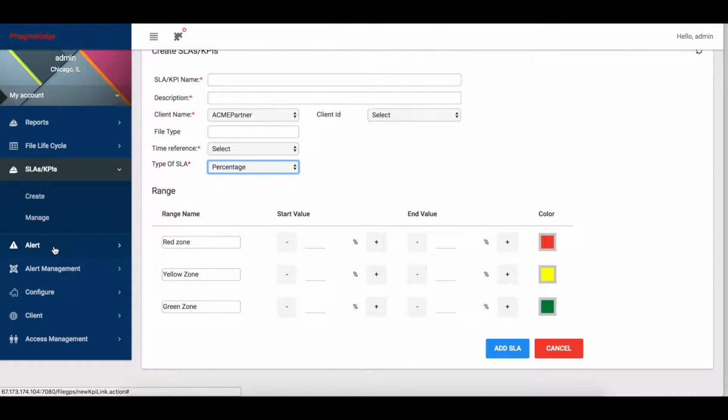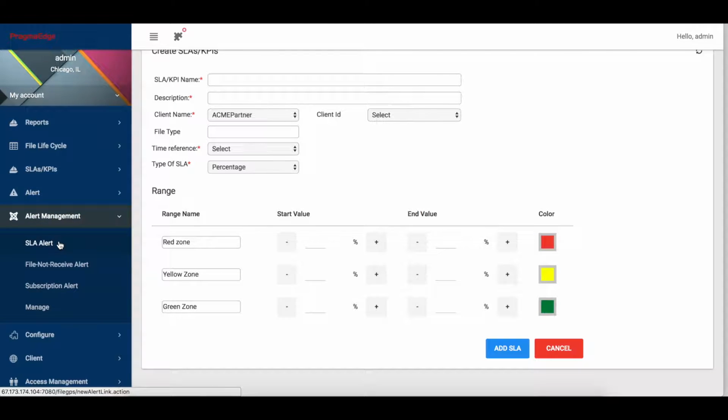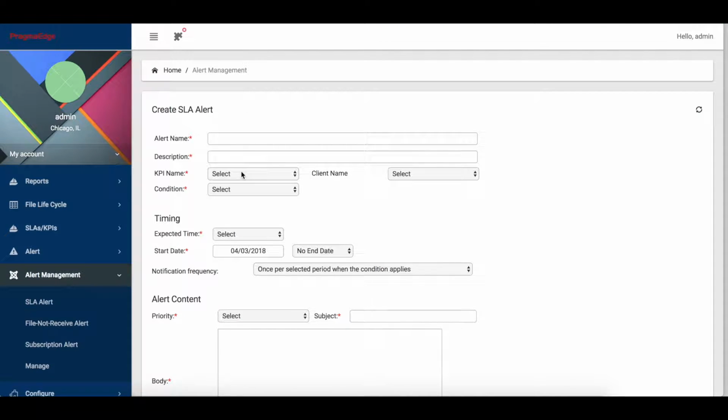So once you have your SLAs generated, you can create alerts. There are three types of alerts. One is an SLA alert. As the name says, it depends on an SLA. So once you have your SLA created, you can simply create an alert based on that particular SLA name depending on what the condition is, like when you define zones, the red zone, yellow zone. If you want to get notified for your SLAs whenever it goes into a yellow zone or a red zone, you can simply define an alert for that SLA, and you can define if you would like to have a dashboard alert or an email alert, and also the frequency for your alert.